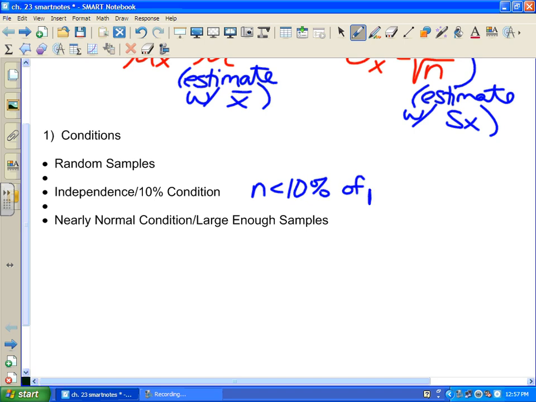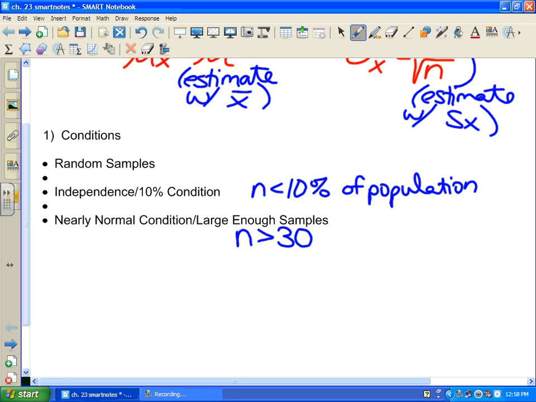Go back to the front page. And the last one, so with proportions, that's where you had to do the n times the p. When you did that, some of you realize this, I think, you were seeing if your sample was large enough to have at least 10 successes and at least 10 failures. So we're still checking the same condition, but there's a different way of checking it. It either has to be really large, but you don't have to multiply times anything, it just has to be bigger than, we'll say, 30. So if you have a sample that's bigger than 30, you can say it's large enough, and that's checking your condition.